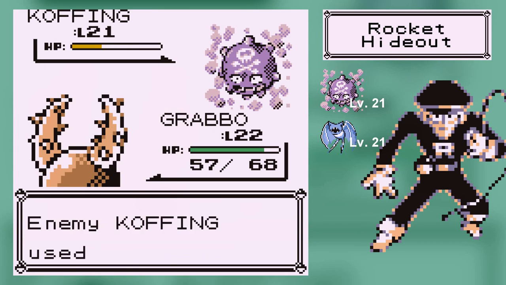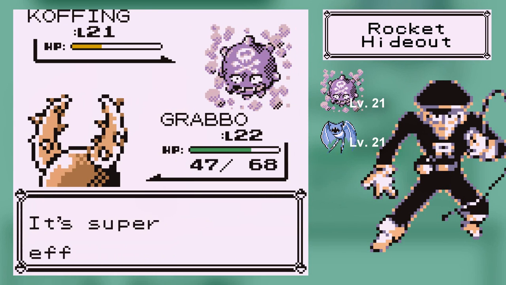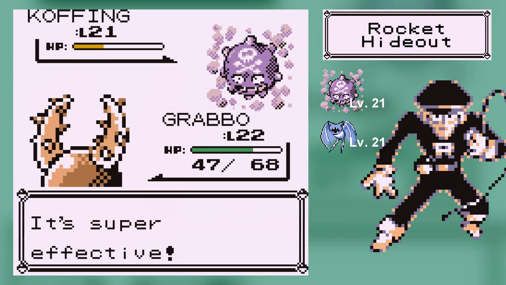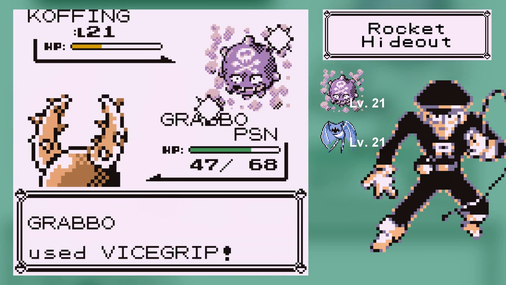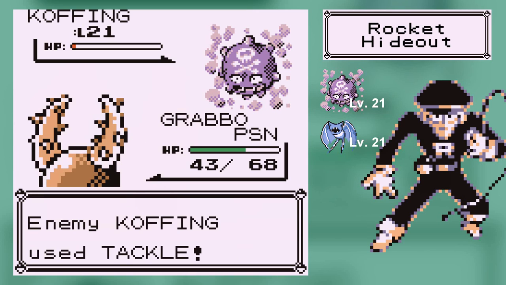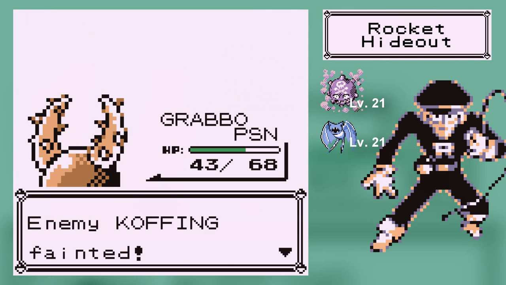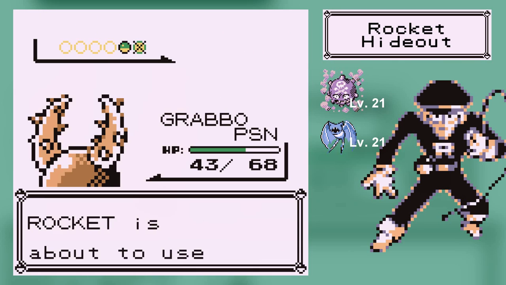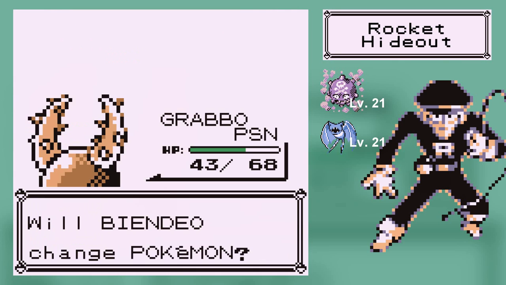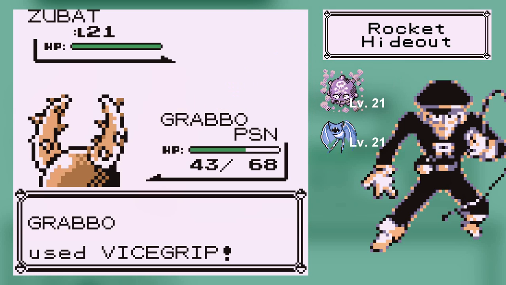Grabo, I love ya. I love ya, Grabo. Look at that, seriously. Oh, except he's poisoned, of course. The worst part about it, the fact that he's poisoned means that I just can't use him afterwards. You know, that only happened with Smog. I never got poisoned with Poison Sting. Or Acid for that. Oh, I think I did get poisoned with Acid. Zubat's never poisoned me. Vice Grip!